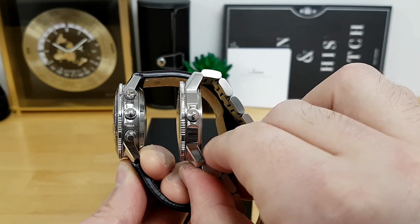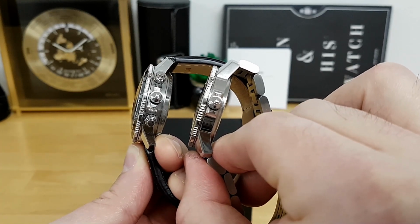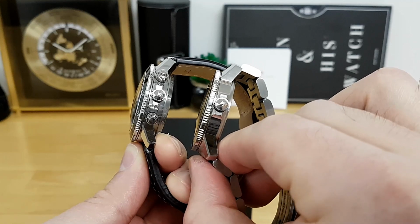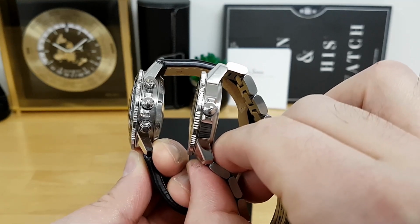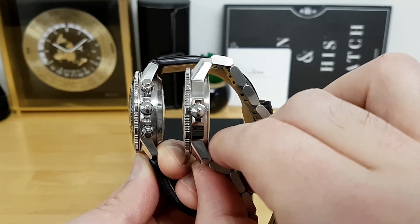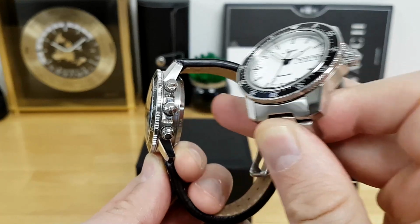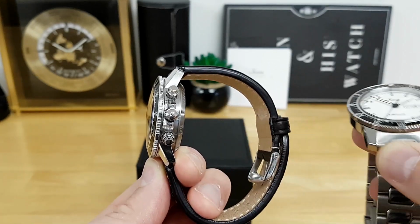Now if I flip these watches to the side, I think you could also see the similar lines, those nice bevels, and the fully polished case on both watches. But where you will see a distinct difference is in case thickness, because of course you do have an automatic chronograph movement in the 103 here.